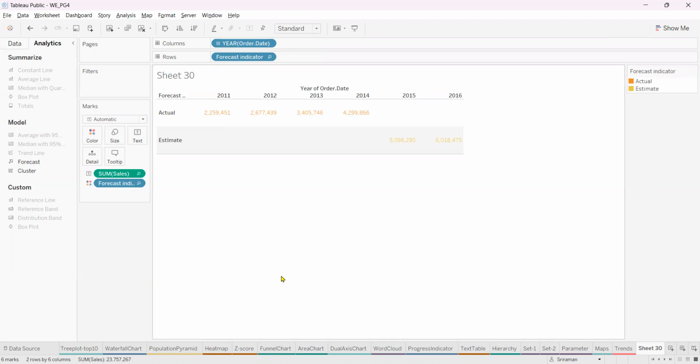Okay, you wanted the format like this. In fact, I have never tried this, but I never knew this was also possible. I thought this was always graphical. Okay, so this is the textual representation of the forecasting. So last 4 years and then the forecasted value for 2015 and 2016.